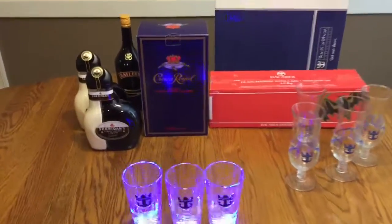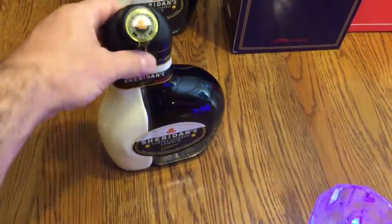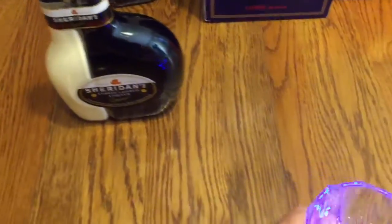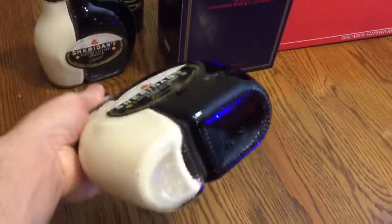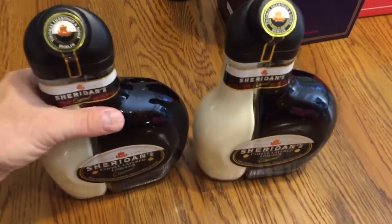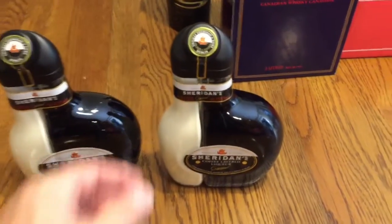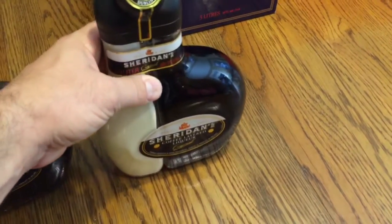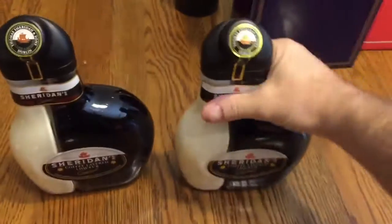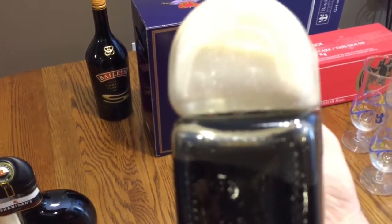Emily, what is this even? It's like some sort of coffee liquor — I don't even know what it is. I like the bottle though, the bottle was pretty cool, and they were on sale two for $37. We'll try it; if we don't like it I'll give it away as a Christmas gift, as long as they give me the bottle back. Not really a big drinker, but this would make a really cool ferrofluid display — it's two separate bottles fused together in the middle by glass, not glue.